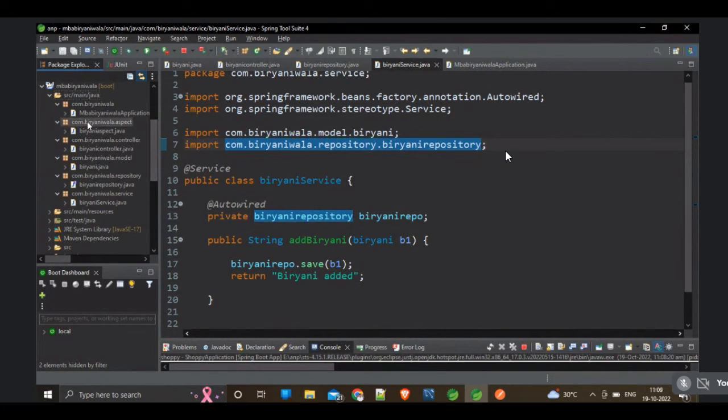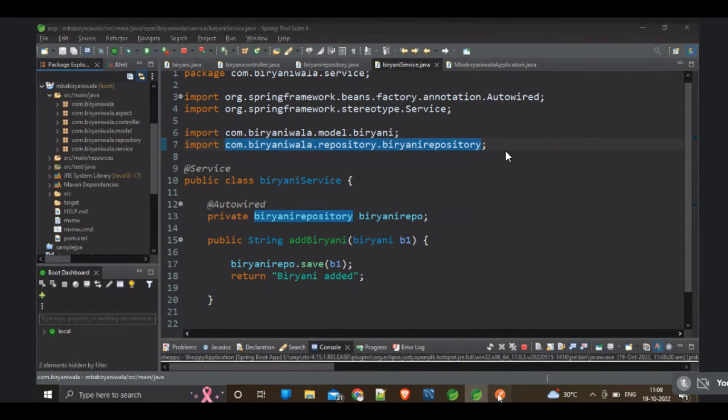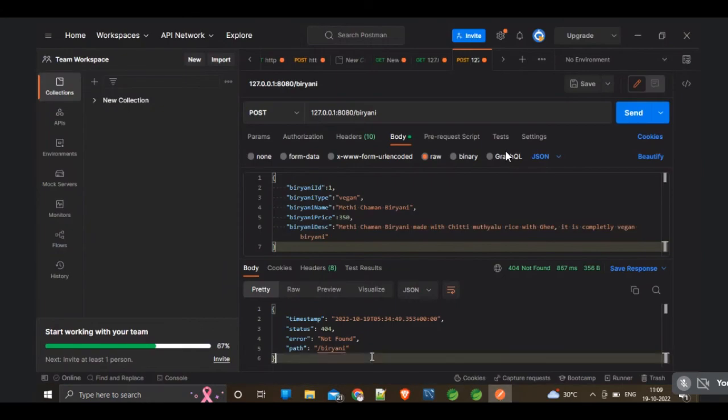Everything is part of the main package, but what's happening with this? Let's check whether there is any aspect, controller, model, service layer, but we are unable to get that. Path not found. Seems to be some issue.